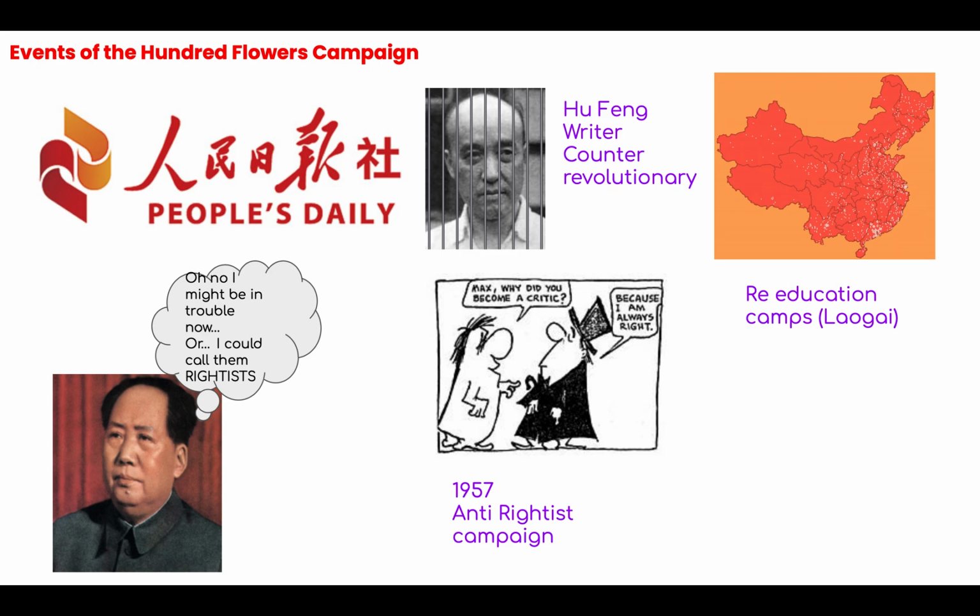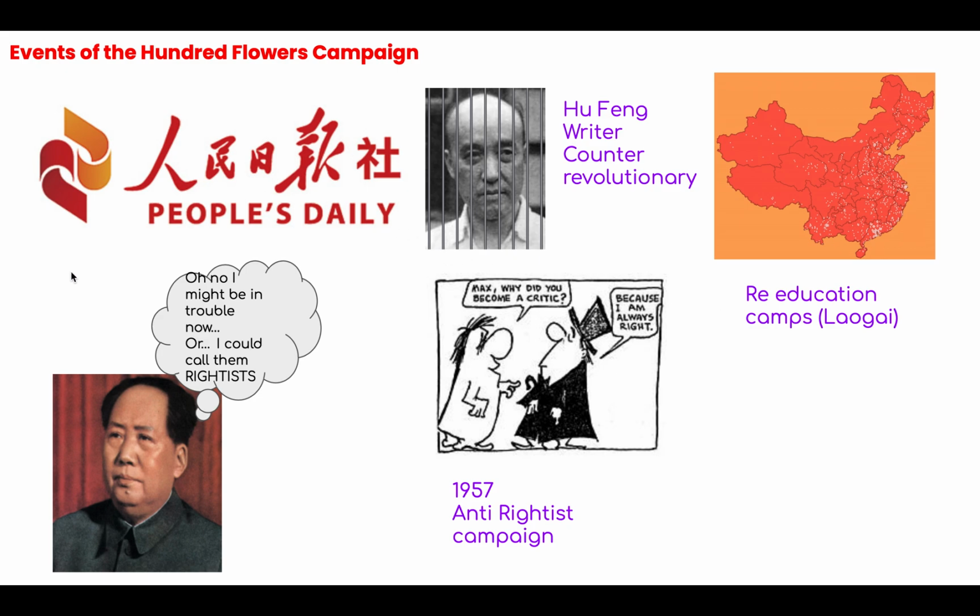So in June 1957, he launched this thing called the Anti-Writers Campaign, which essentially reversed the 100 Flowers campaign. What it did was it forced leading critics to retract their statements. They were made to make public confessions and submit themselves to Laogai for thought reform. A number of these intellectuals were then sacked from their jobs. People were forbidden to speak freely, and the press was censored once again. As we said before, Hu Feng was a well-known example for this. He was also sent to a Laogai, where he was then eventually jailed and shot dead.